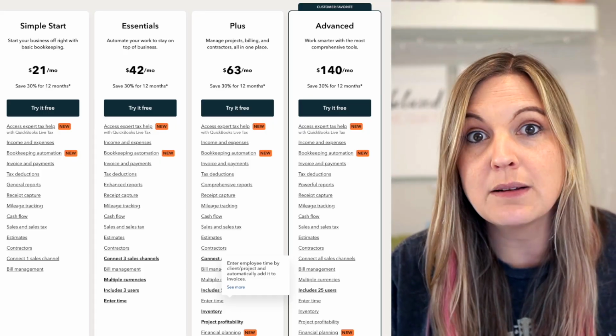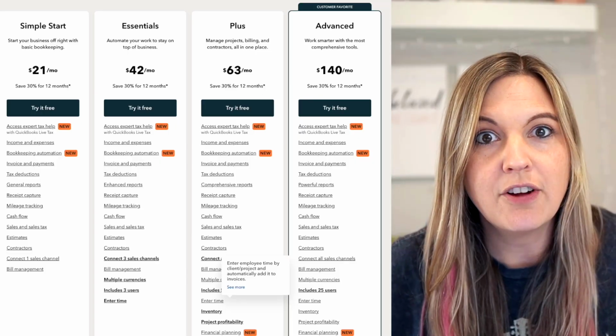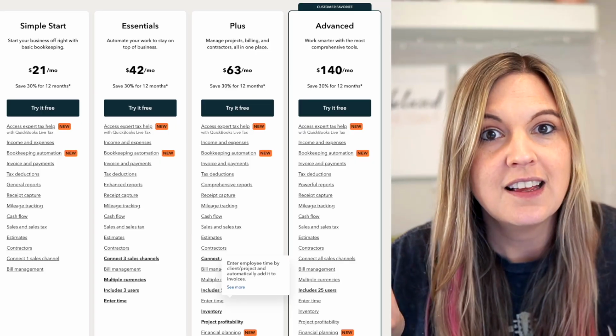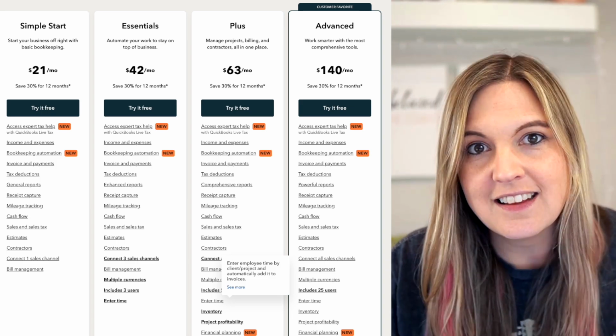But if you are really more on the smaller size, small to micro business, but you want to have the features that QuickBooks is just so great at, then QuickBooks Online Plus is a great place to start. Now, other than the features that I just mentioned, overall, I just think QuickBooks Online Plus is the most customizable and it's the most scalable for small businesses. So it's going to be able to do all the things that you maybe don't even know that you need at this point in time. And it's going to be able to grow with you as you grow your business.